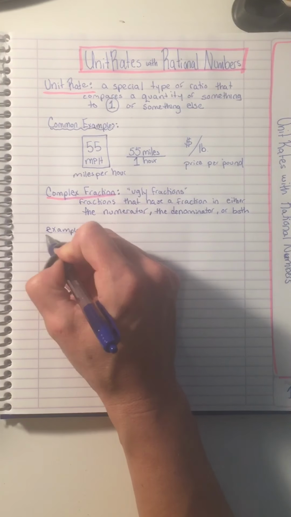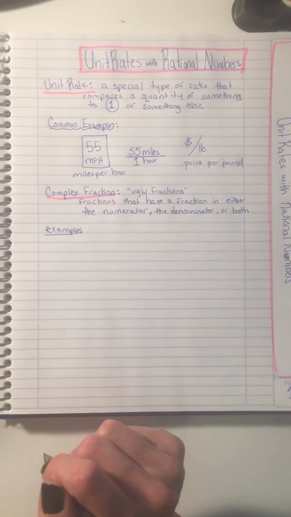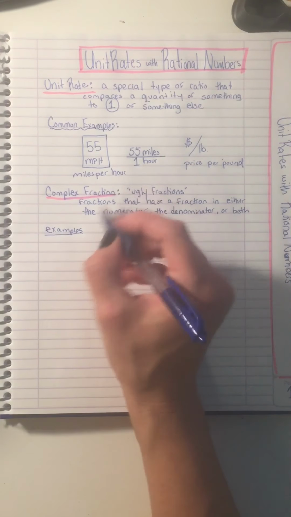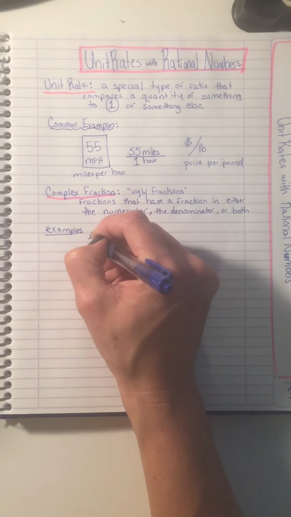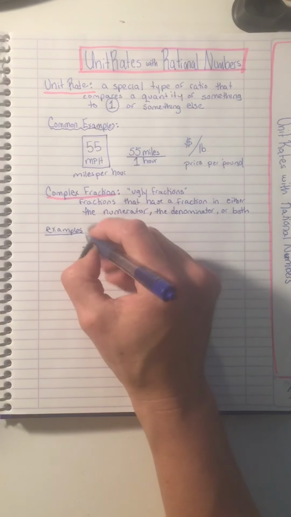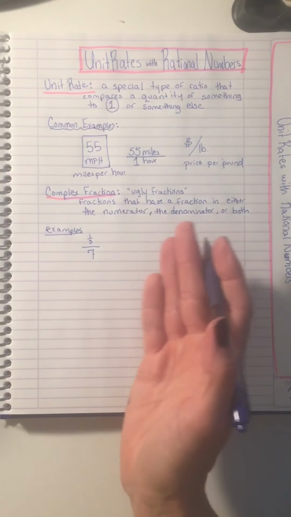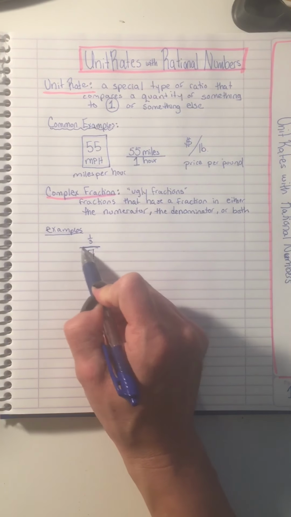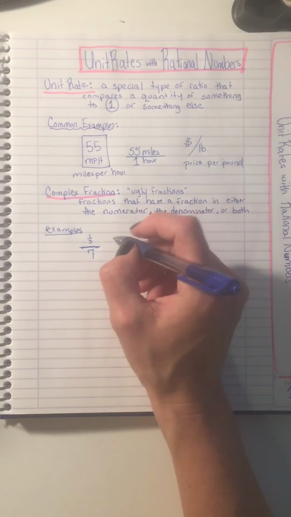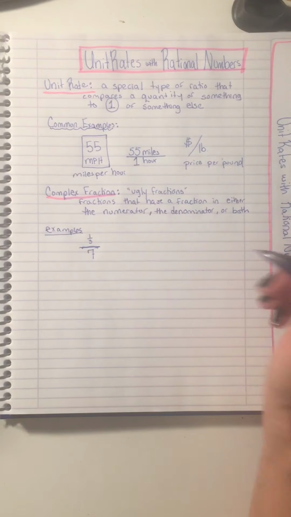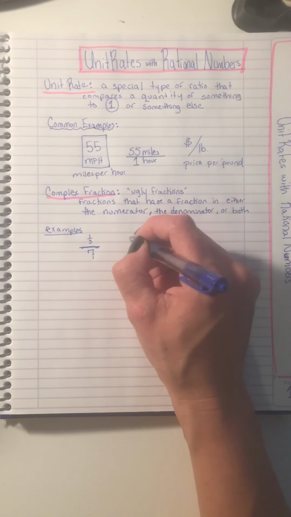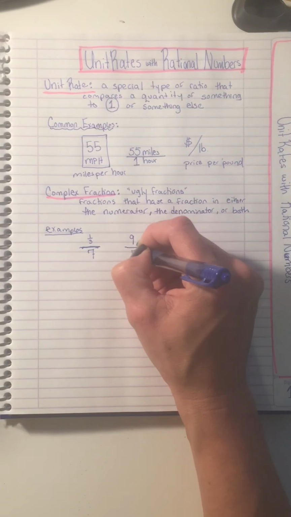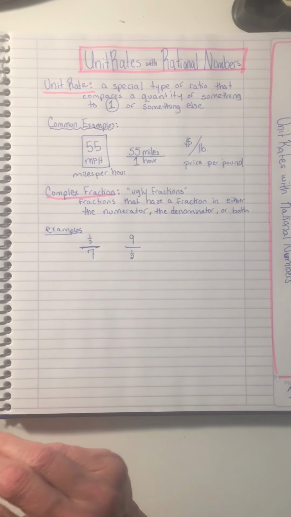So let's give an example just with numbers. We'll give a few examples. So here's one where there is a fraction in the numerator. So 1/3 over 7. It's ugly, but remember, this fraction bar just means per or divide. So it's okay. We can have complex fractions, especially when we're talking about ratios. Here's one where it has the fraction in the denominator. So let's do 9 over 1/2, or 9/2.